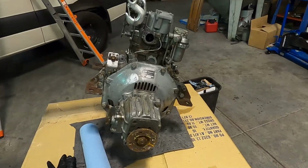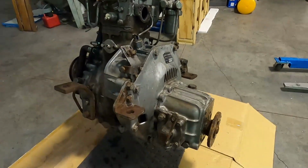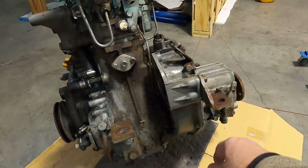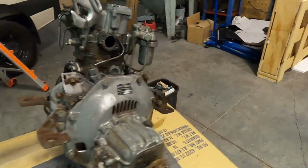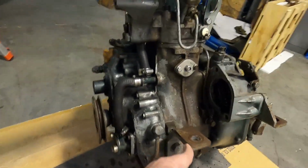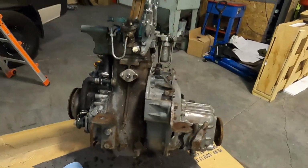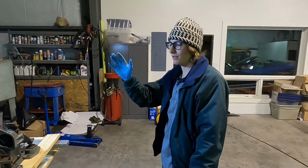All right, I've got the engine back to a place where I can work on it, and just did a little cleanup. Just a little bit of a 409 spray with some rags. A lot of the paint is gone now, so there's a bit of rust here and there, but we'll start working on it later tonight. I am here with my son Will, who is going to help me with this endeavor.